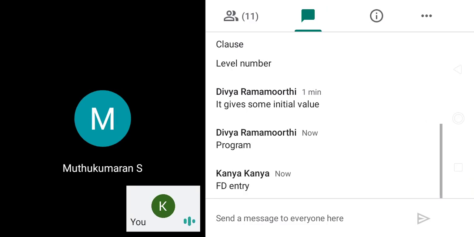We have some answers. FD entry by Kanya. So FD entry, file description entry, is the only entry that we used to define the file names and their classes under the file section.